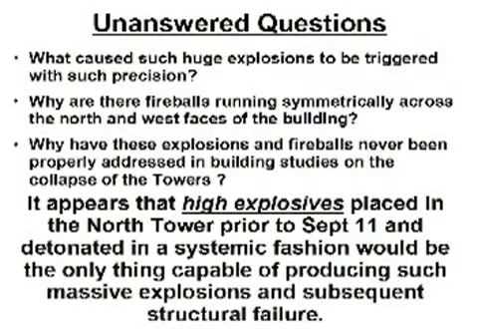Among the unanswered questions are: what caused such huge explosions to be triggered with such precision? Why are there fireballs running symmetrically across the north and west faces of the building? Why have these explosions and fireballs never been properly addressed in building studies on the collapse of the towers? It appears that high explosives placed in the North Tower prior to September 11th and detonated in a systemic fashion would be the only thing capable of producing such massive explosions and subsequent structural failure.